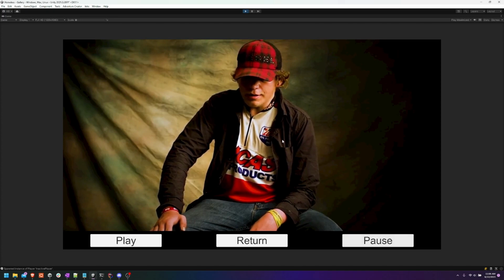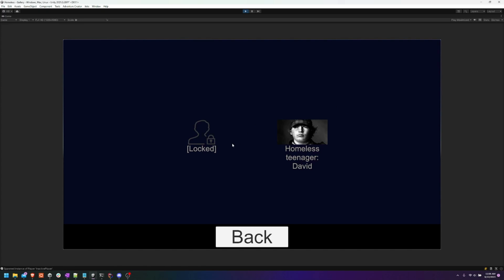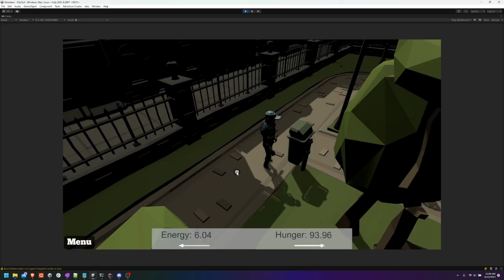So this is not really optimized yet, it's just a quick sample of what it's supposed to look like, but we see there was another thing that we could unlock there. So, you play the game, you do other things. In this case, running out of energy and hunger. We'll reach the limits, but it doesn't really matter. That's just systems that'll get hooked into other systems later on. Basically, you can get reset and use items and stuff.